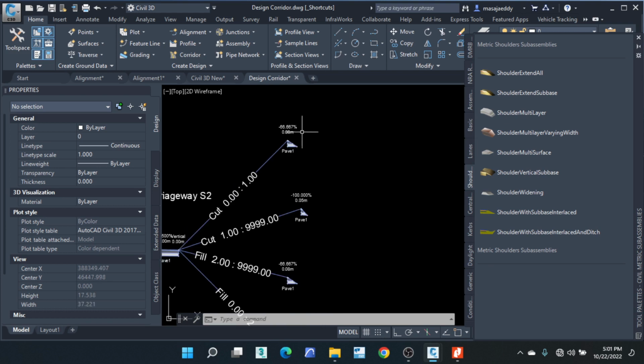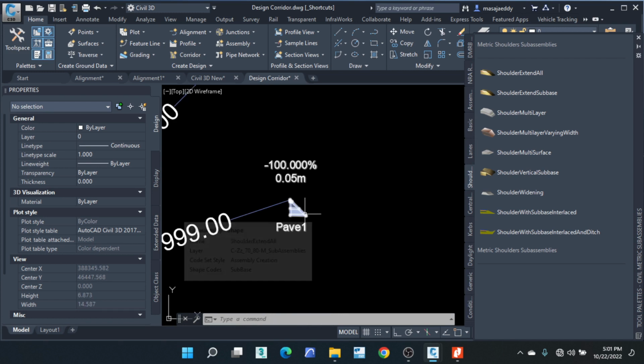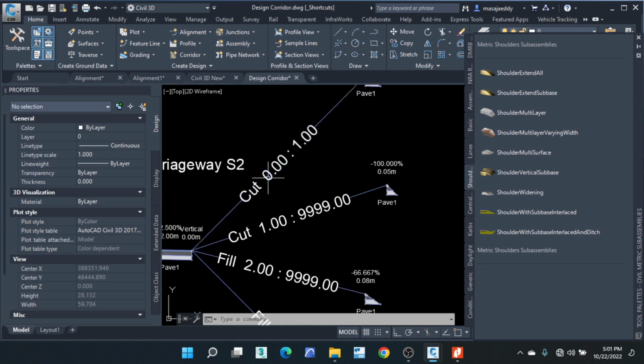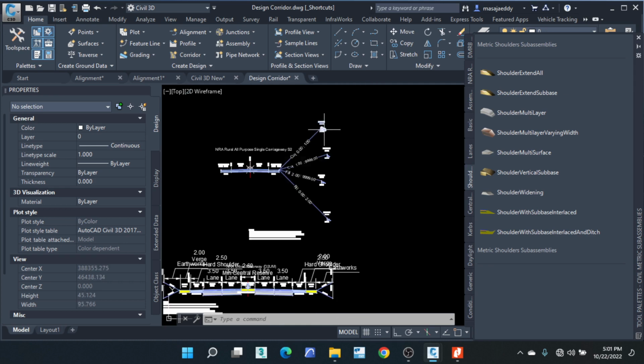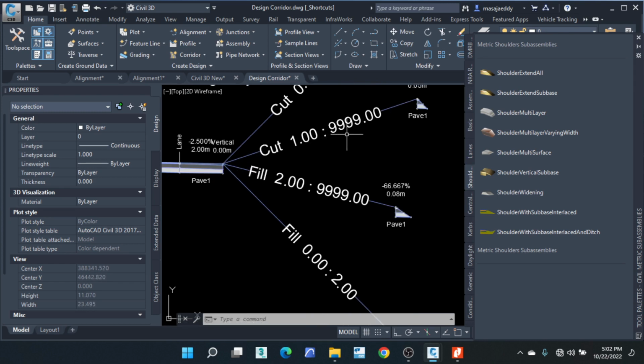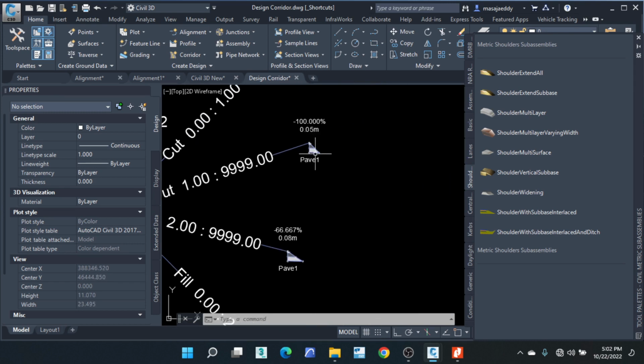That is for lower cuts. Then for cuts exceeding 1 meter and beyond, we are going to use a cut slope of 1 to 1. So for a cut of 0 to 1, I'm inserting this condition here. Same condition here. Then for a cut of 1 meter and beyond, I'm inserting another different condition.